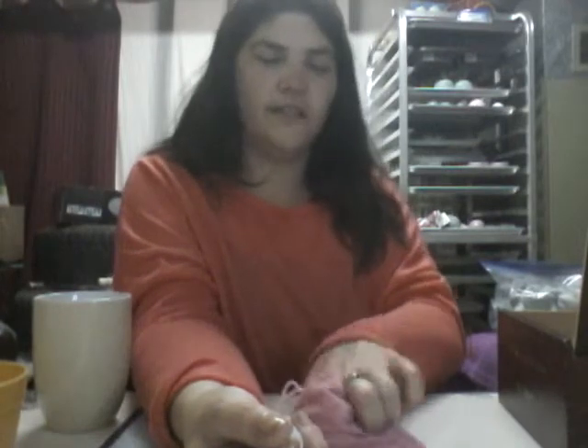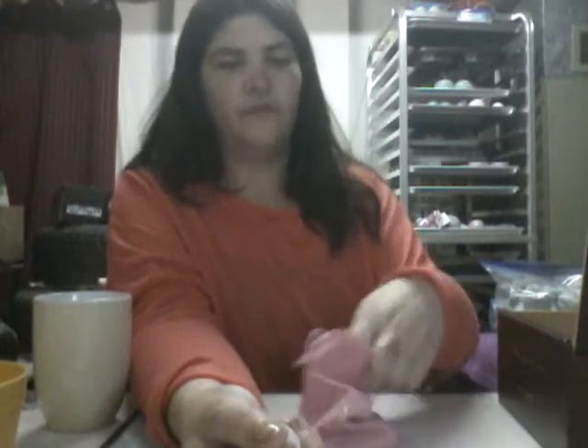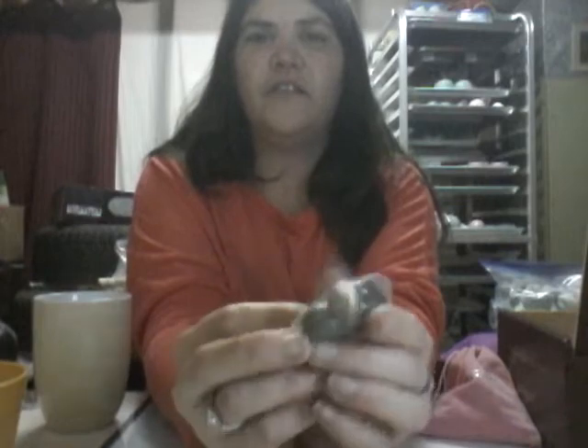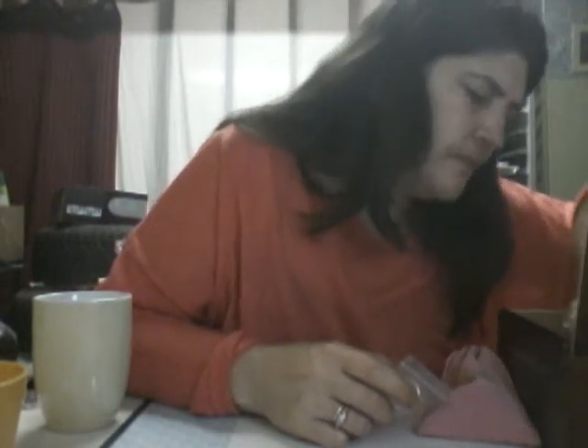I don't know if it's an apache tear - hard to say. There's white agate which is gorgeous. There's one that starts with a C and I can't think of the name. These are for something - I don't know if they'll go in a bomb or a bag. I have been sending the odd ones to people in a bag. I also got tiger's eye - gorgeous tiger's eyes - and then these for something else I was planning.